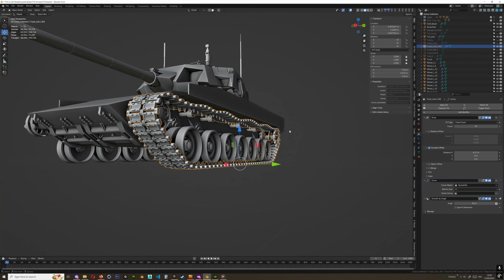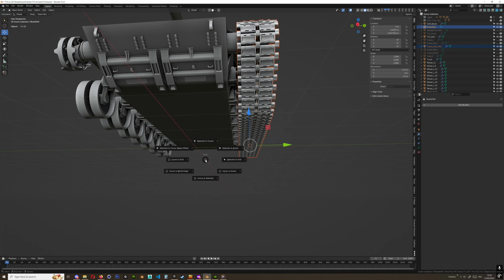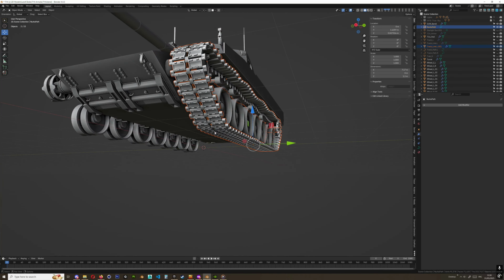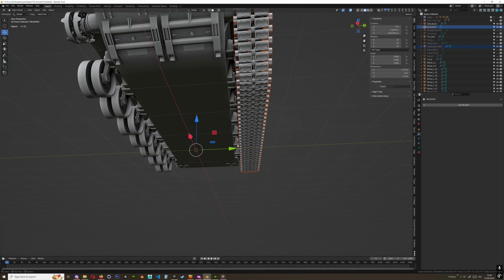So the easiest way is to take the track itself and the path, set the cursor to the world origin, because we're going to use that to mirror it across. Change the transform pivot point to 3D cursor, so this is where our mirror will happen across the cursor.